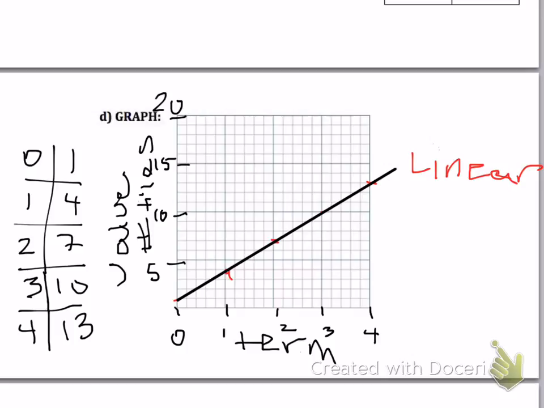What you're going to learn about in the next couple of days is that sequences, especially if there's tile patterns, are actually what's called a discrete function, in that you actually can't connect them with a line, but we'll go into more detail of that in the next couple of days.